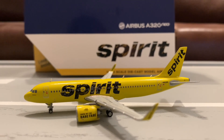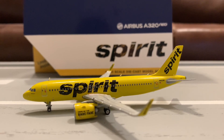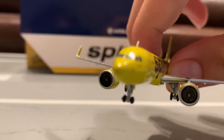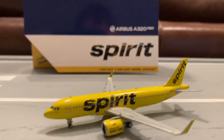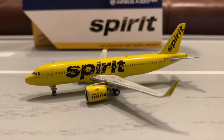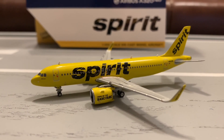The final category is quality control. This is another known issue with the A320neo molds — a lot of them come broken. Mine didn't come broken; mine actually came in perfect condition. There is a nose gear that's tilted slightly, but you can't really tell. Other than that, the quality control is okay, so they'll be receiving an 8 out of 10 for quality control.